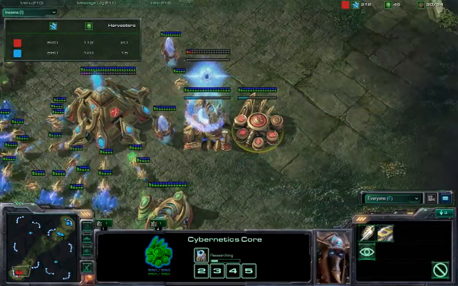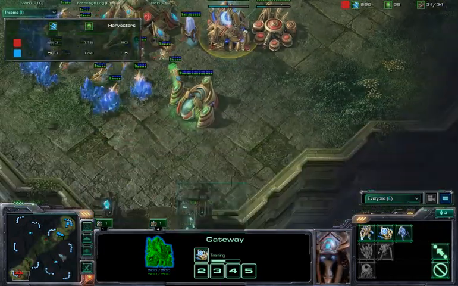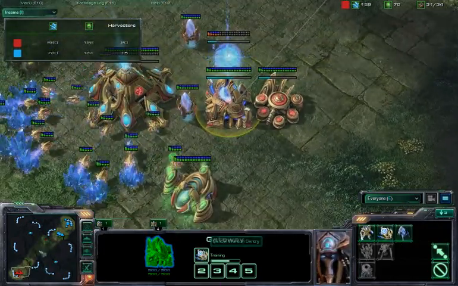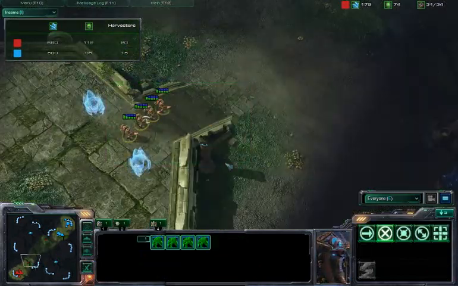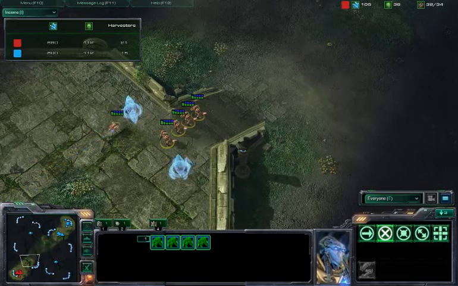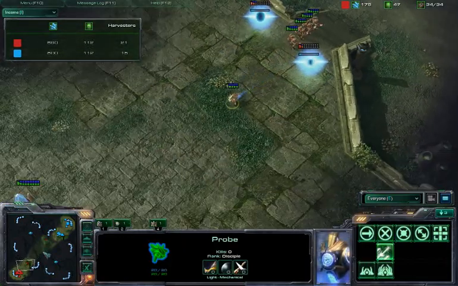Is it going to chrono boost the warp gate technology? No, he's opting to warp out. He's going to use that chrono boost to get that early sentry. He has 4 zealots waiting in for the rush. And he's going to put some pylons at the top of his ramp. Here comes the probe.